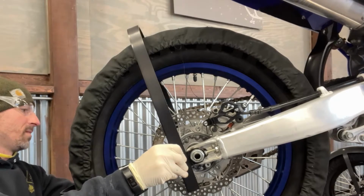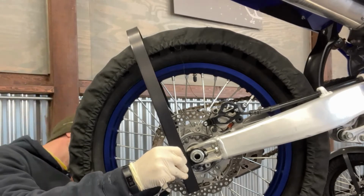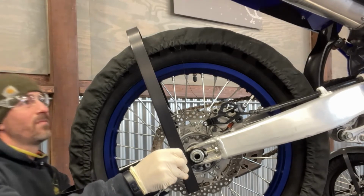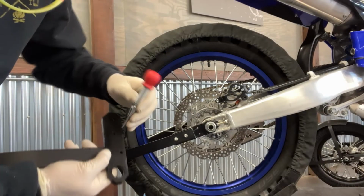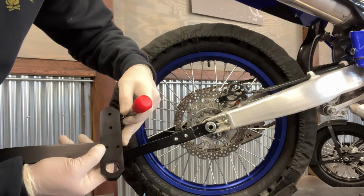If you plan on putting bigger tires on later, make sure you leave room for any larger tires, Canadian studs, or even larger wraps. From there you can use the same process. Scribe your holes, center punch them, and drill them.